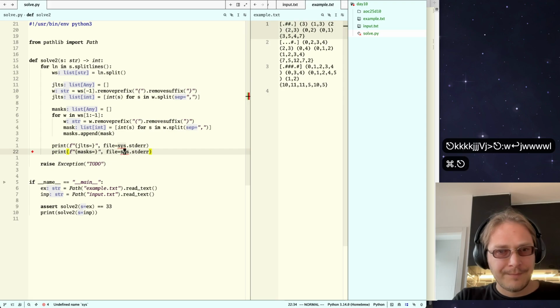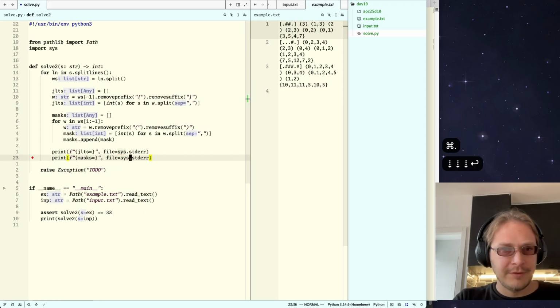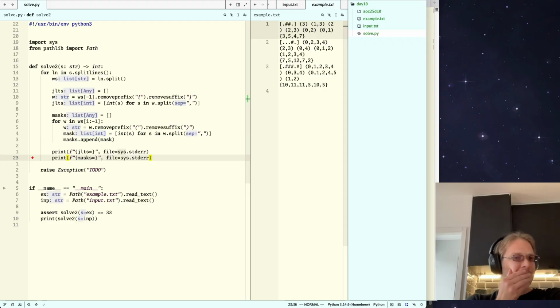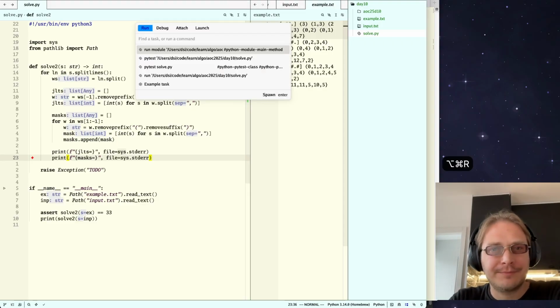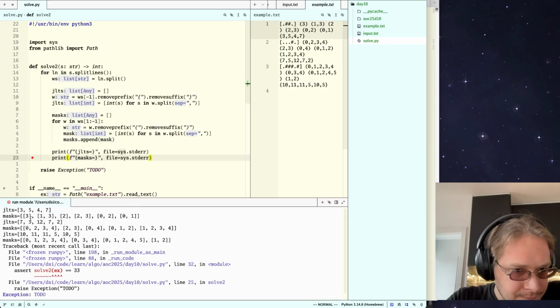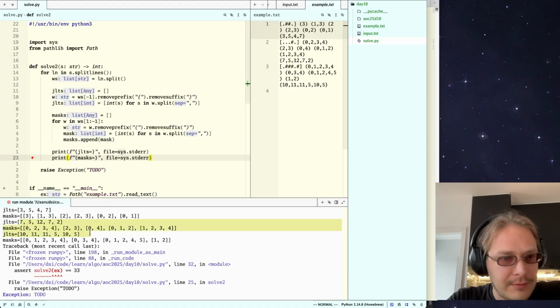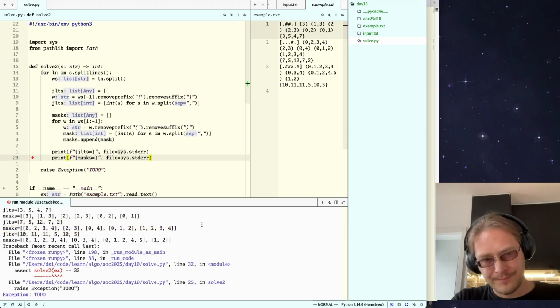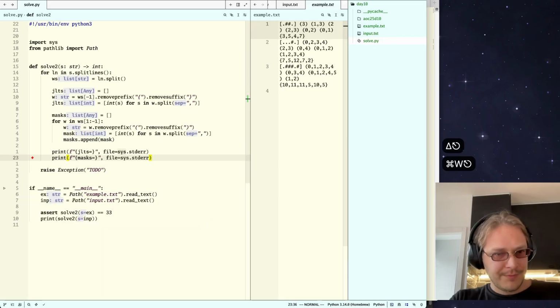And here import sys. Good. Now what do I do? Let's verify that it parses. Yeah, the first case is like this, the second is like this, and the last one is like this. Okay.